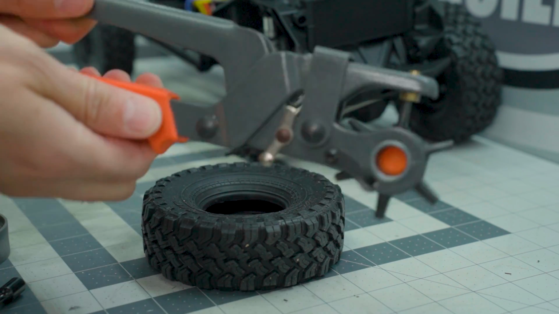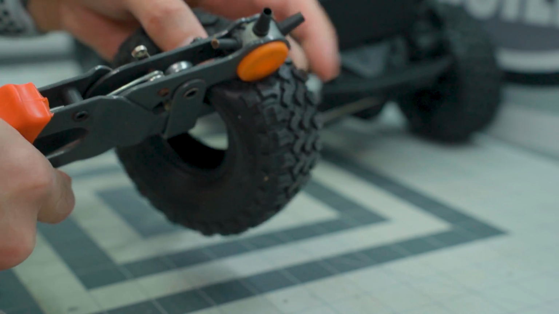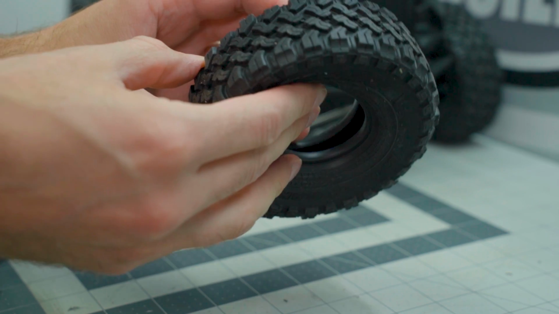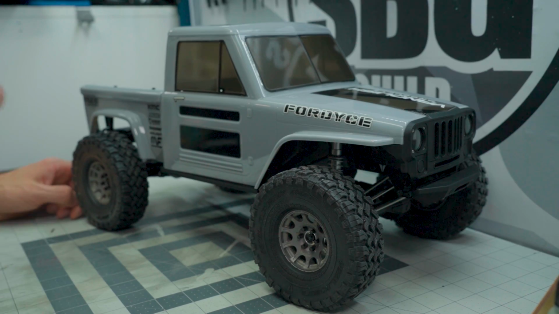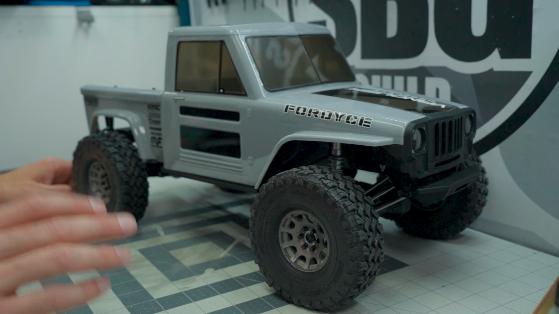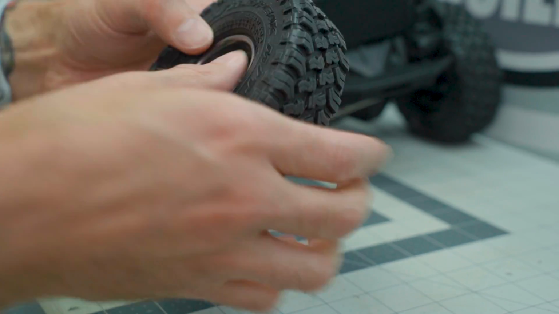I'm using a leather punch. You can use just the tips of Lexan scissors or regular scissors. You can even poke a hole in it with a knife. Whatever works to get you 2 holes of equal size on each opposite side of the tire is usually enough. And it's a great free mod because it does increase the performance of your ready-to-run truck.